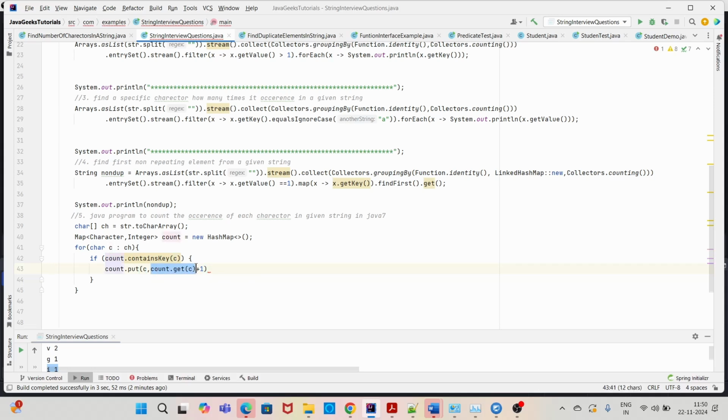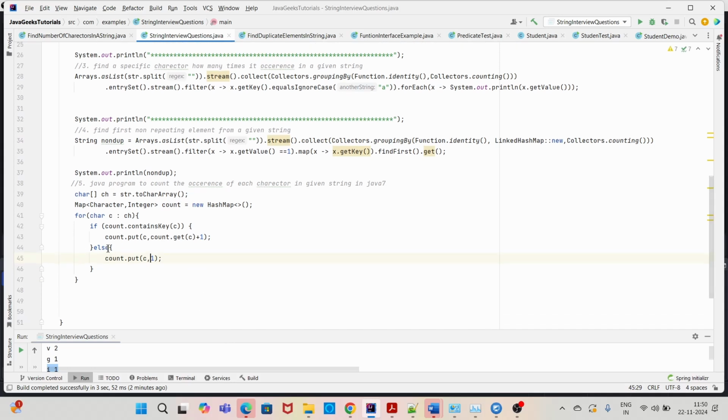If it is repeating, every time we add 1. Else, if it is non-repeating, we just put the element with 1.